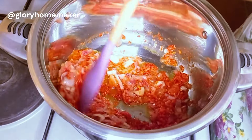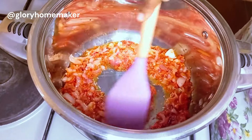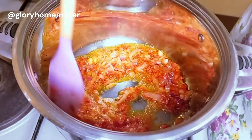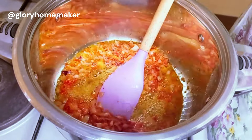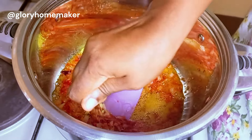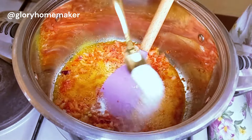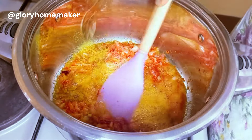Allow this to fry for five minutes on medium heat — please keep an eye on it so that it doesn't burn. Five minutes later, I add in two chicken seasoning cubes, breaking them in because no one wants to be chewing on seasoning cubes. I add in salt, curry powder, and stir in.